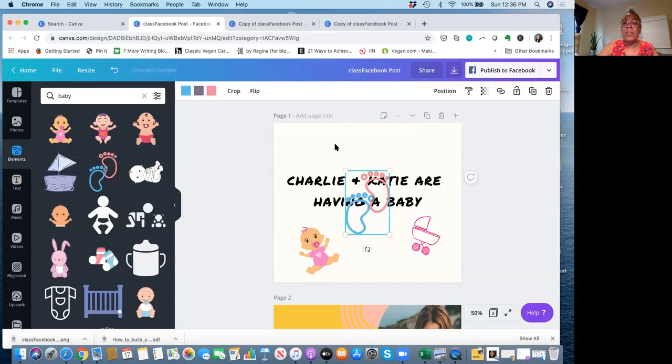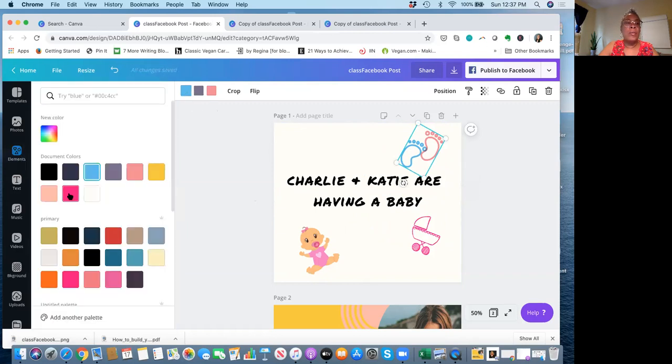We could add the little feet. And here you can see that it's allowing you to change the color. So instead of blue, let's use the pink. And then we still have to see if it'll let us change the toes. I'm not sure what this one is for. Oh goodness.